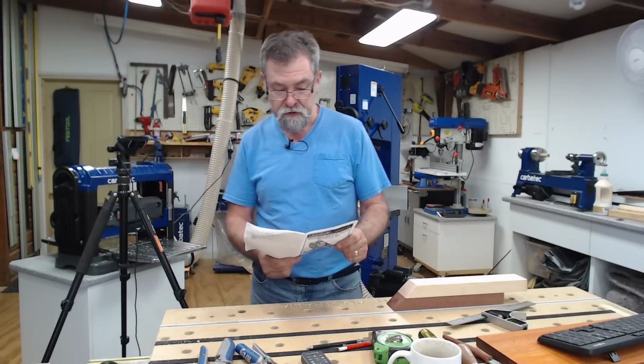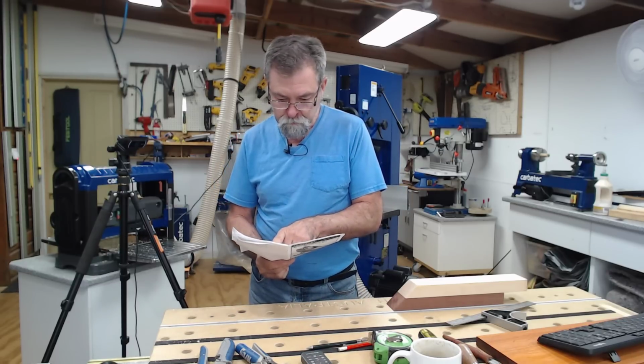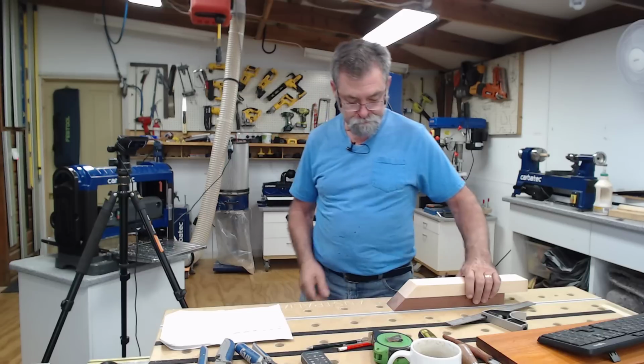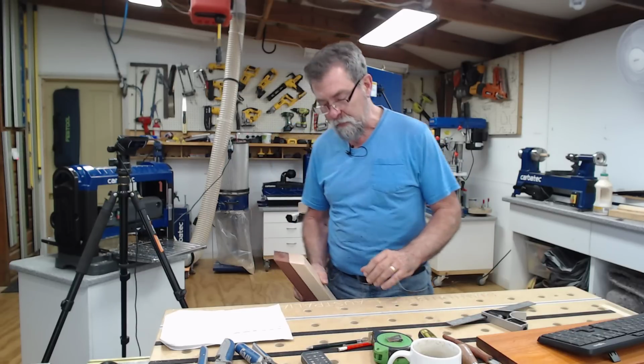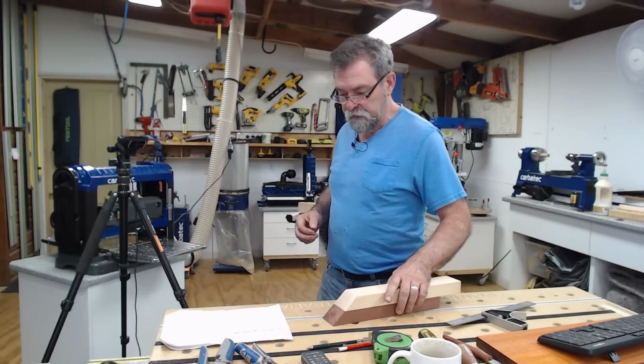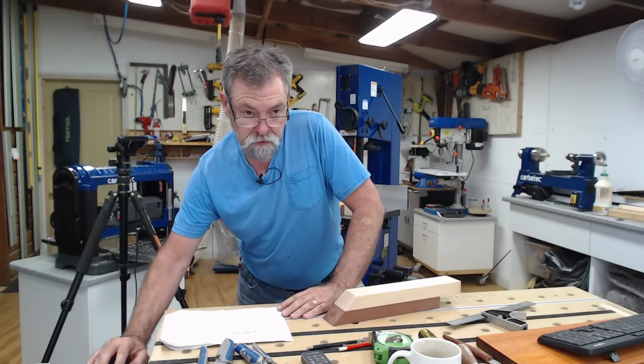The next section, it says, draw a line along the center of the blade bed surface. So what I'm going to do is I'm going to mount this down here. So I'll switch the cameras again so you can see what I'm up to.